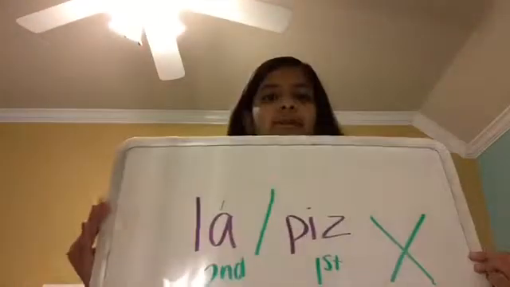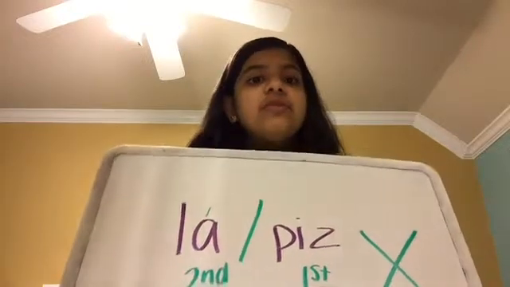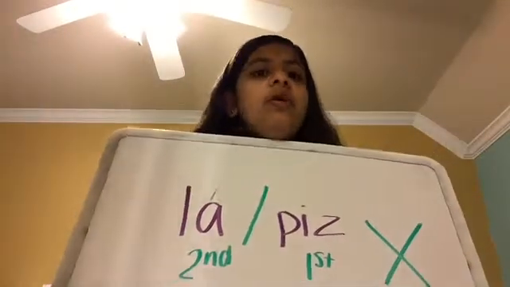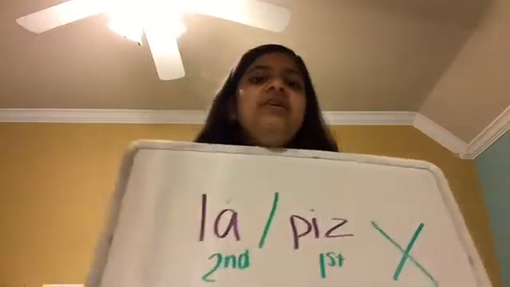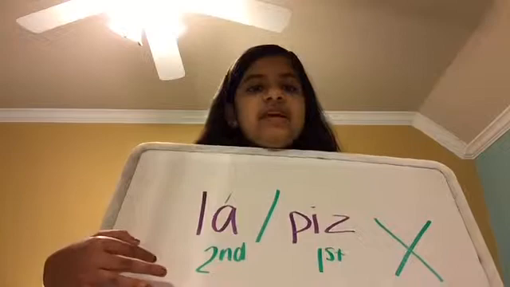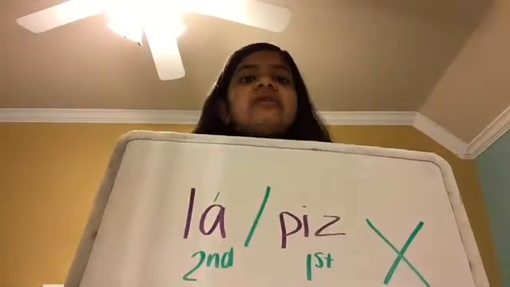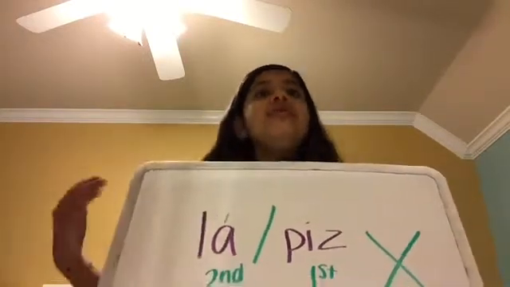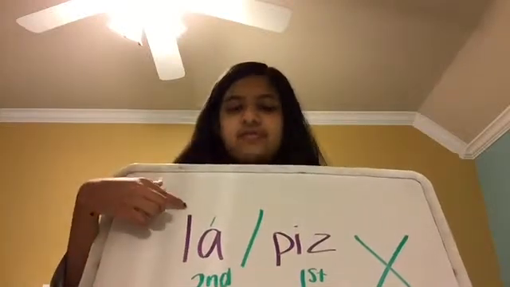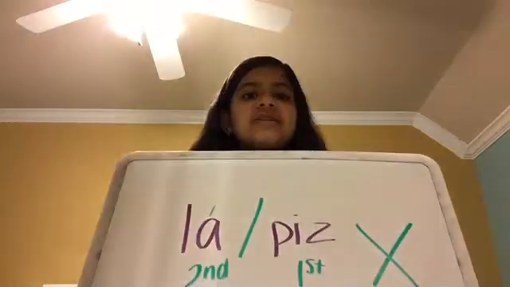An example of a word that does not follow this rule is lápiz. As I said earlier, the oral stress for this rule has to be in the last syllable, but this word, lápiz, does not have the oral stress there. Instead, it is in the second to last syllable or the first syllable. The word is not pronounced lápiz, so you know that it doesn't follow the rule. Because it doesn't follow the rule, you need to write the accent where the oral stress is.